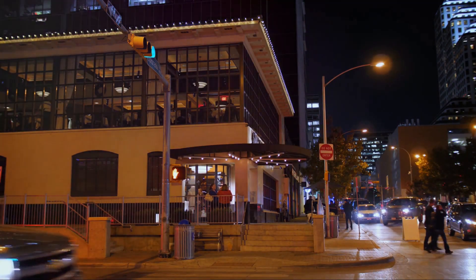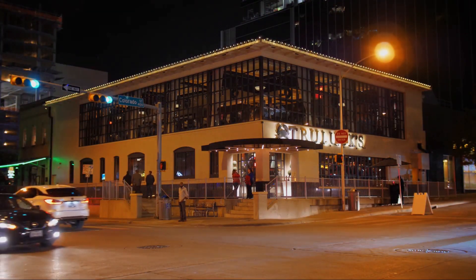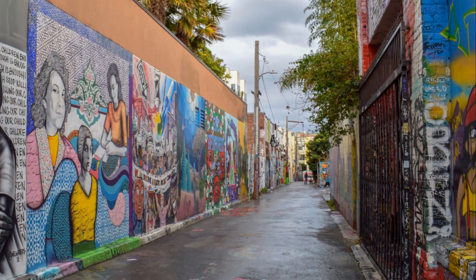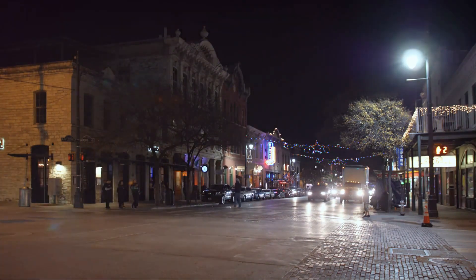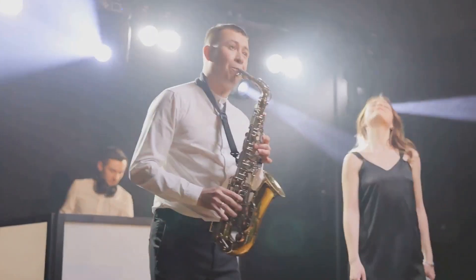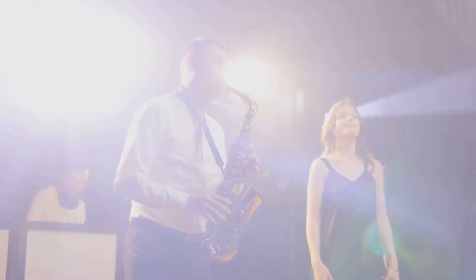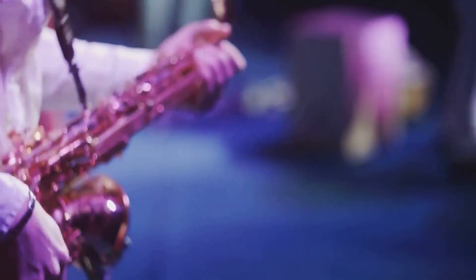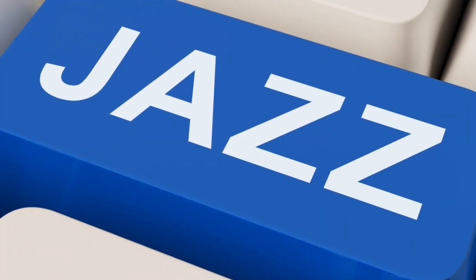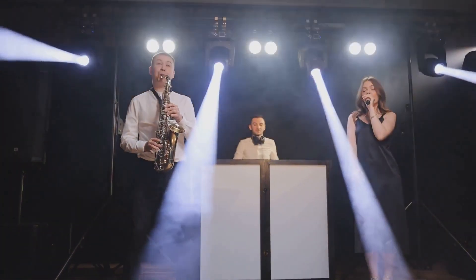Welcome to Deep Ellum and the Cedar Ridge Preserve. Deep Ellum, a vibrant neighborhood east of downtown Dallas, is renowned for its gritty charm and eclectic vibe. It's the heart of the city's live music scene, where melodies flow as freely as the craft brews in its many pubs and bars. The streets here echo with a rich blend of genres, from jazz and blues to rock and country, reflecting the diversity of Dallas itself. On any given night, you can find local musicians strumming their hearts out, their passion palpable in every note. Many of these performances are free or have a very low cover charge, making it a haven for budget-conscious music lovers.